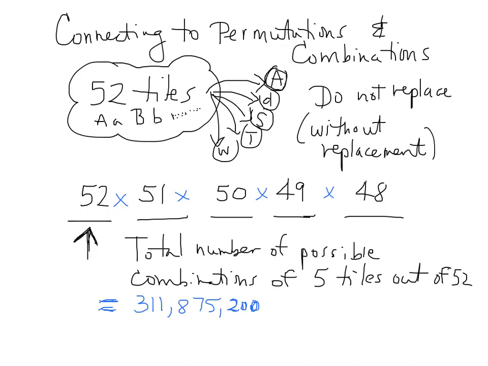Okay, so we're going to connect this to what's called permutations, just so you can see later. This is like saying, this is our R in our formula that we're going to look at later, in permutations and combinations. And this is our N, our total number of things, whatever the things are. That's just something to think about for later.